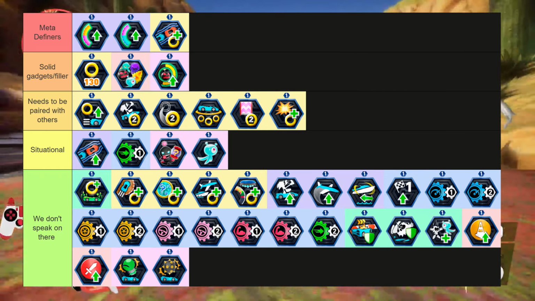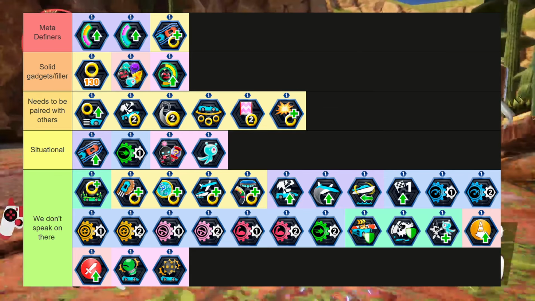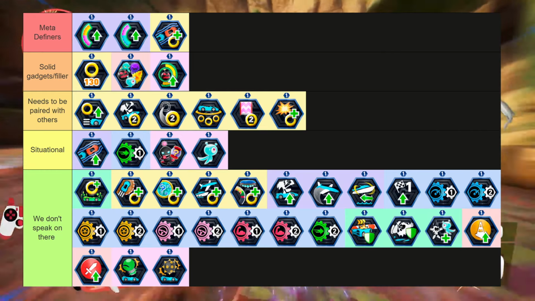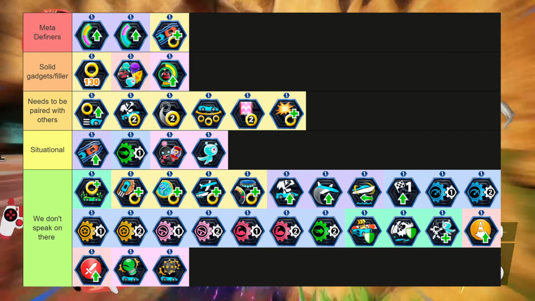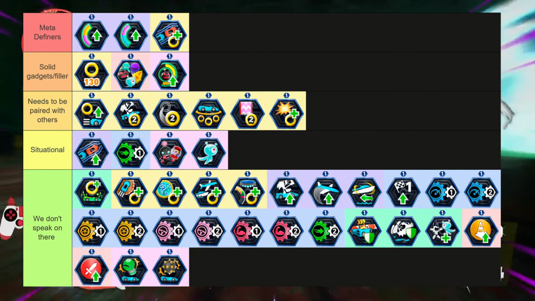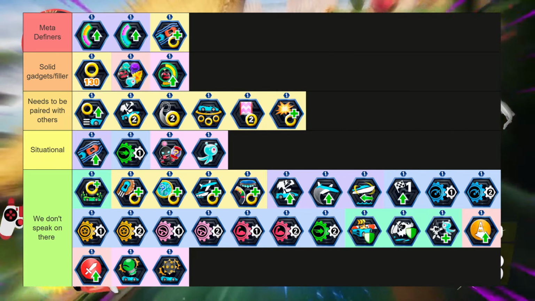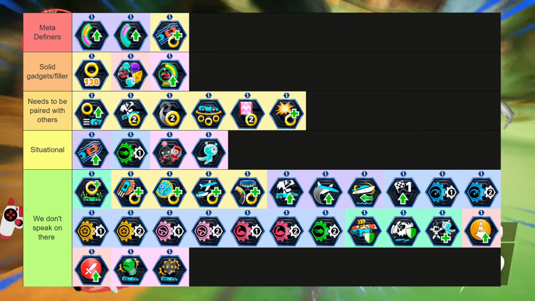Now, let's talk about some other things. What are some other gadgets? I think Ring Gain Boost Mini, though it's not the best gadget, if you pair this with the meta definers, it could be really good, especially if you put it with Wisp Chance Up and maybe like, say, Dash Panel Mini. It'd be like a very small form version of Snake Stream. You have Air Trick Bounty, which I think could find some use, but it's going to be very hard to define whether it is going to have that use or not.